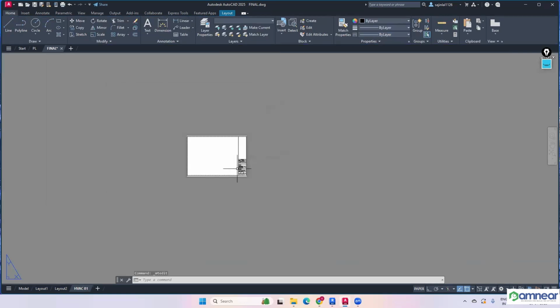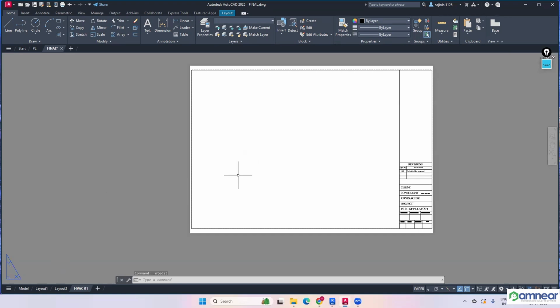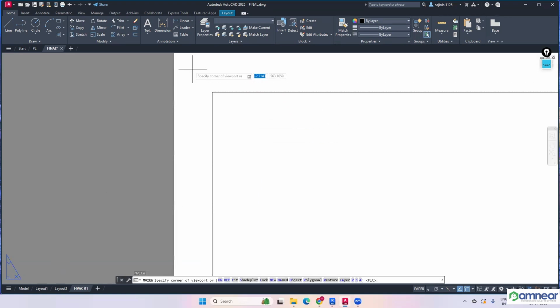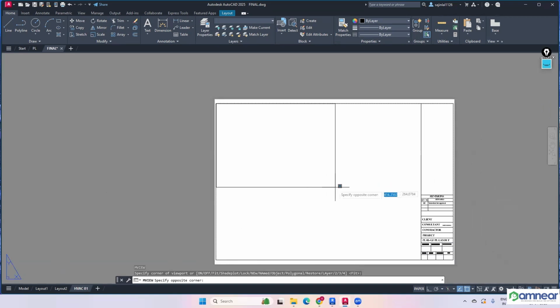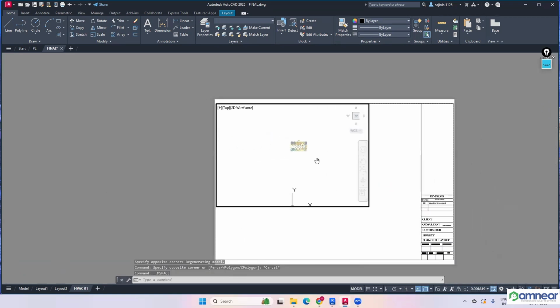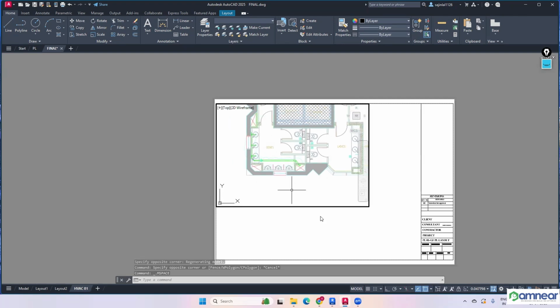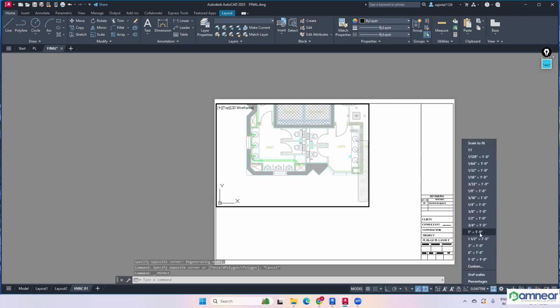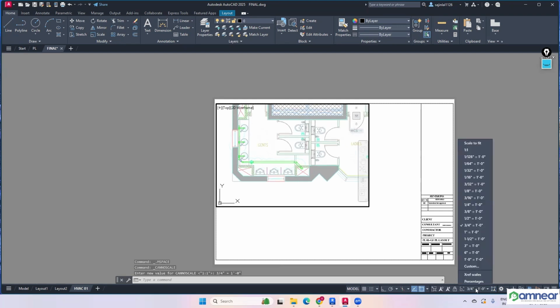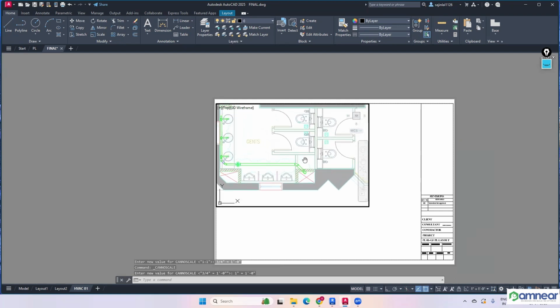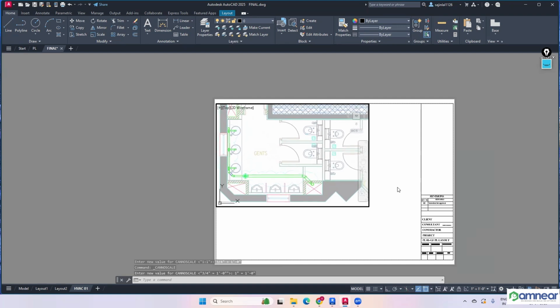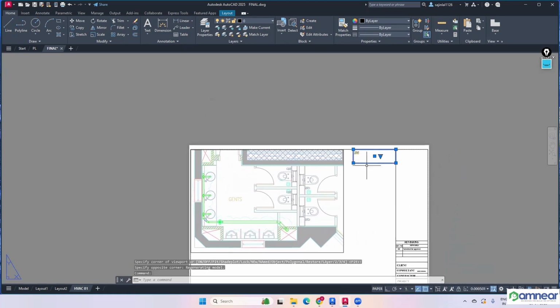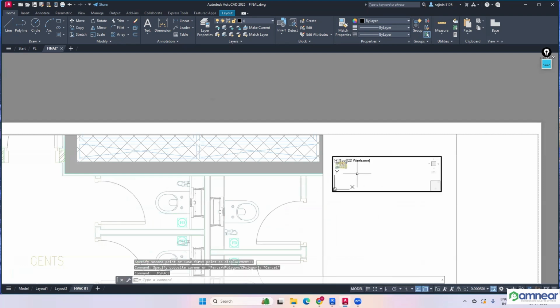Let's say, for example, plumbing layer. Now this is A1. So like MV enter. And where is your drawing? And what scale do you require? For example, the key plan, only this portion has to be projected perfectly. So what scale do you require? For example, 3 by 4 inch to 1 feet, or like 1 feet 1 inch. So as per your convenient scale, you can plot it. And the key plan, if you want to keep it, you can keep it somewhere.